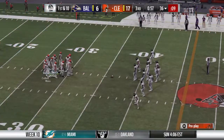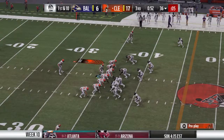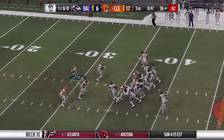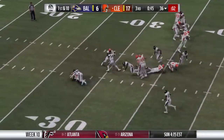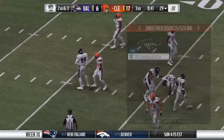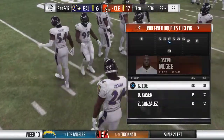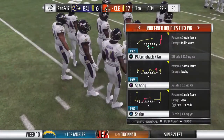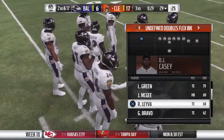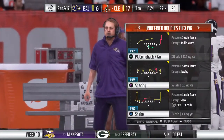Final minute now of the third quarter. Play clock winding down. Off play action. McGee, he'll bite. And no escaping this time as he'll go down. They got him for a sack. DeForest Buckner. He's the one to get him, and that's sack number 7 for him on the year. The amount of sacks that they've absorbed in this game is absolutely extraordinary. Let's just face it. This offensive line, flat out, cannot handle this pass rush. It's been demonstrated time and time again.